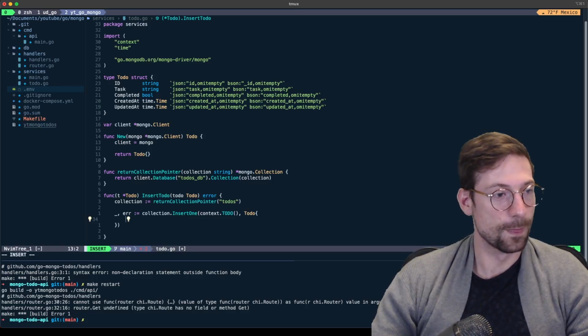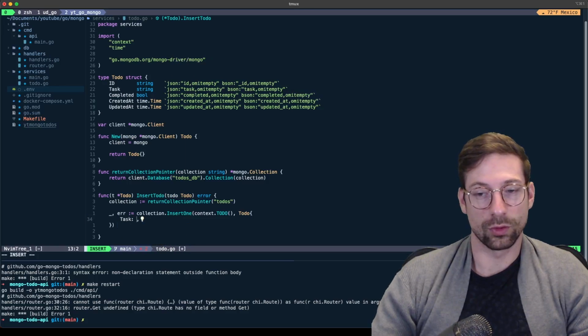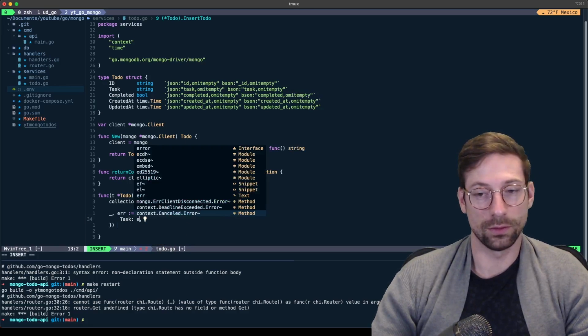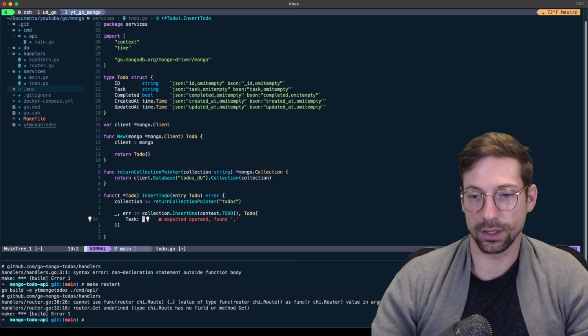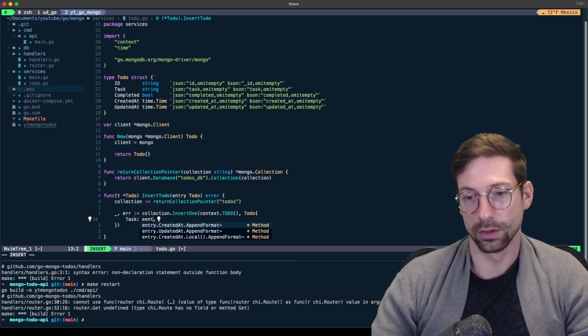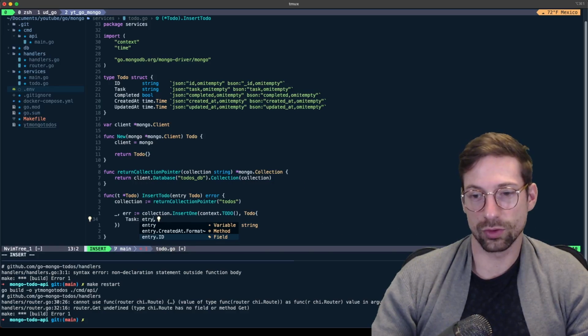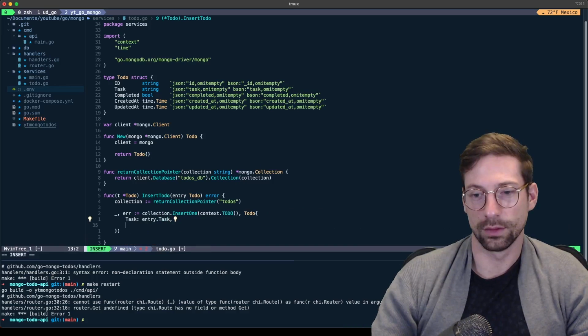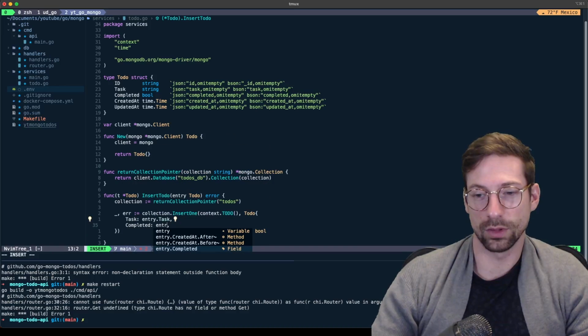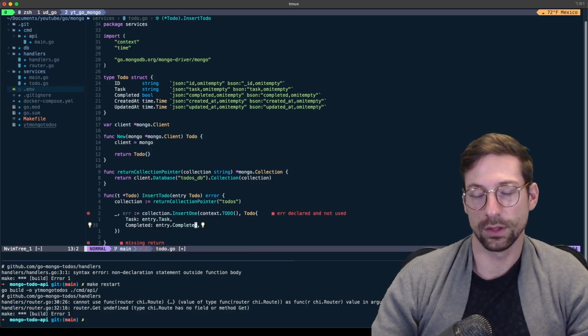So we're going to pass the task field. What did I put here? I can put entry, or you can leave it as to-do. I'm going to leave it as entry because I may name another variable to-do. So entry dot task. Then completed is equal to entry completed.